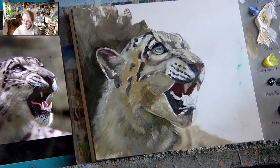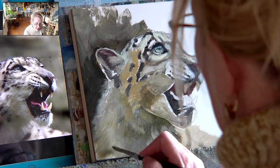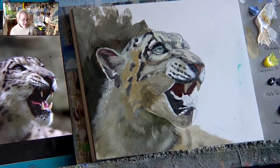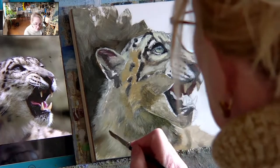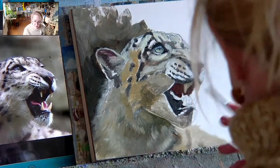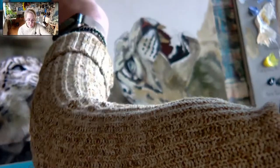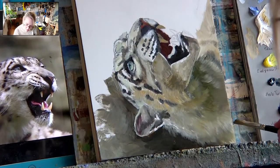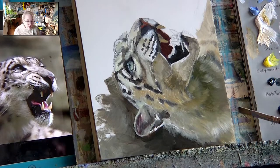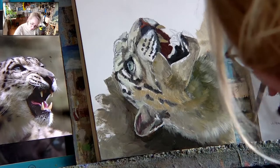So this is why working wet on wet is wonderful, because you can have your blend now. I've done that, but I'm not going to keep hitting the same spot over and over again, unless I'm going with a lighter value. Now this is when I want to turn my hand. I'm doing it, y'all. So here where I put that fur, I would be better off doing the light hairs this way because my hand works in that direction better. And I'm doing it again.